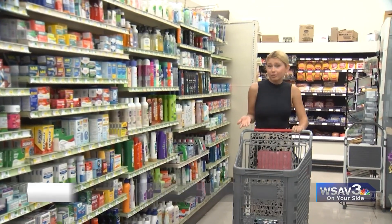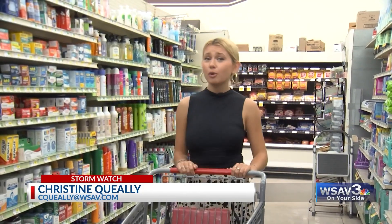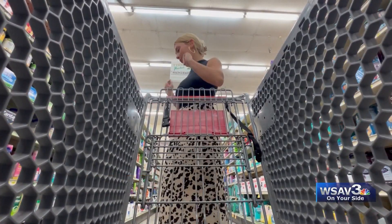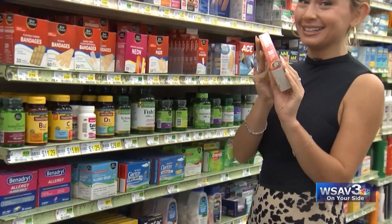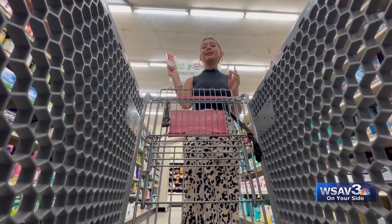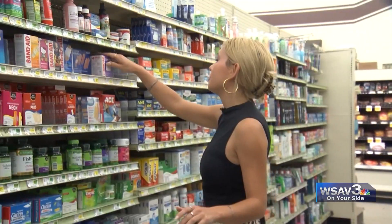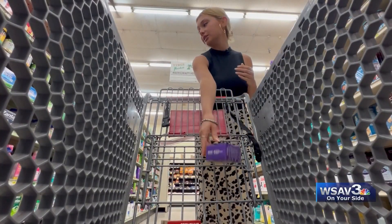Now that we know what we should have in our emergency kit, let's go ahead and build one. The first thing you're going to want to do is get some first aid emergency supplies. So let's look right here and see what we have — probably some bandages, band-aids, other emergency first aid supplies, maybe something like gauze.